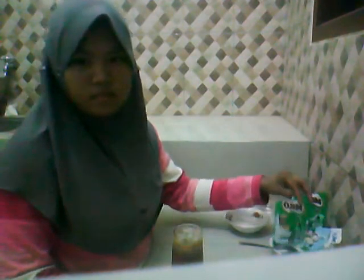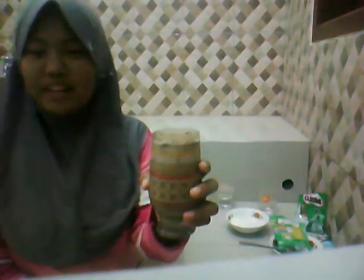And add the remaining milo into the glass. This time, you do not need to stir. Yoo-hoo! Milo on top is already finished.